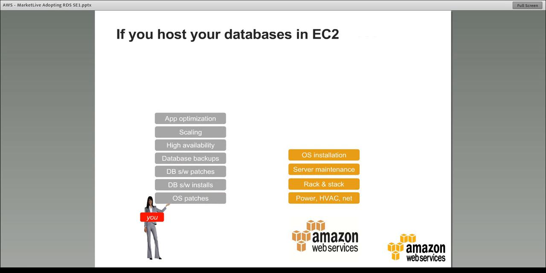So the first choice that Amazon Web Services offers is, by adopting our Elastic Compute Cloud and storage, you can essentially allow your database to run on the EC2 environment. And there are many use cases and customers that manage the database this way. Of course, under this scenario, your staff is still responsible for any kind of patching to the operating systems, and of course all the database installation, patches, backups, and high availability. So it does provide great flexibility in terms of moving your applications and databases to the cloud, but there's still a tremendous amount of database administration work that your staff would still be in charge of.